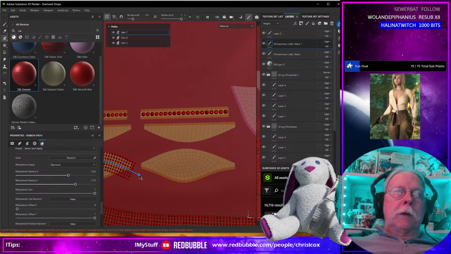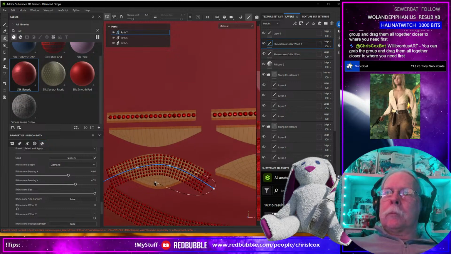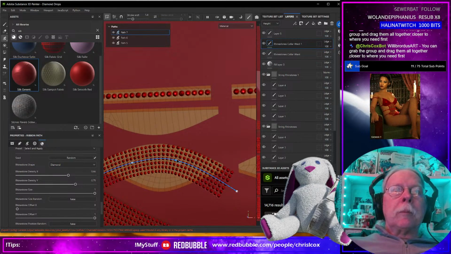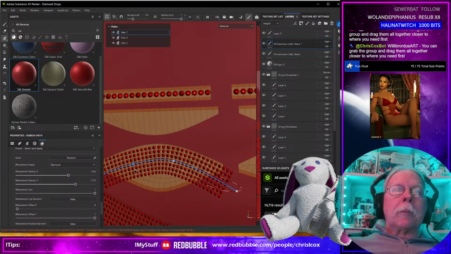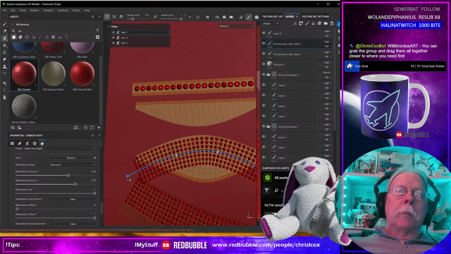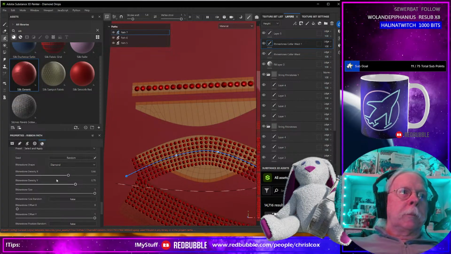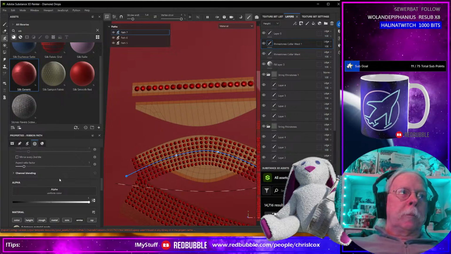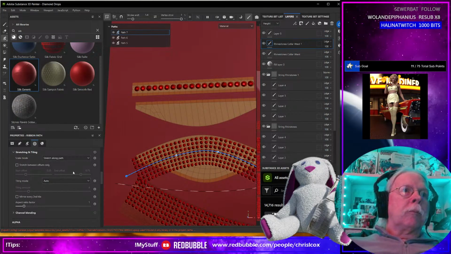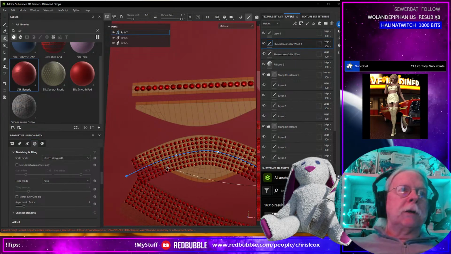And I'm just going to drag you until you fit. I'm going to make these bigger so that they can come down into here, I think. And then we'll mask off the ones that are sitting on the outside.